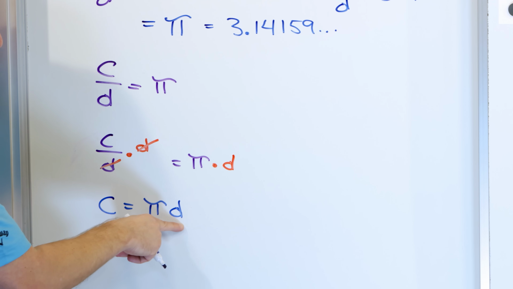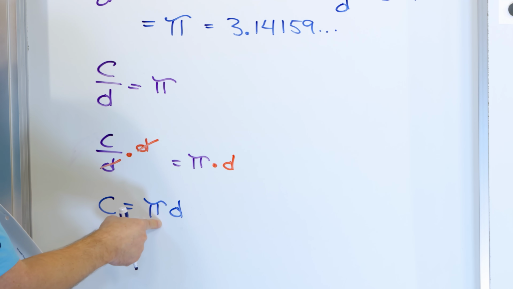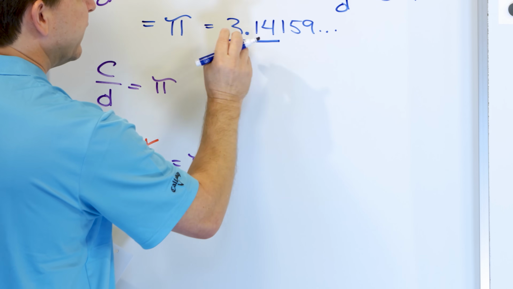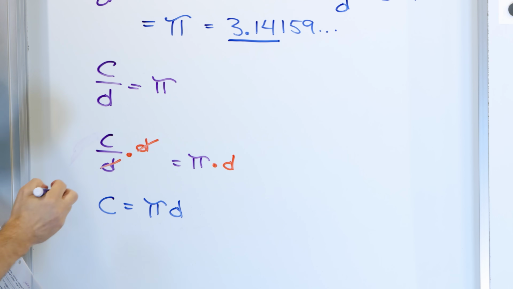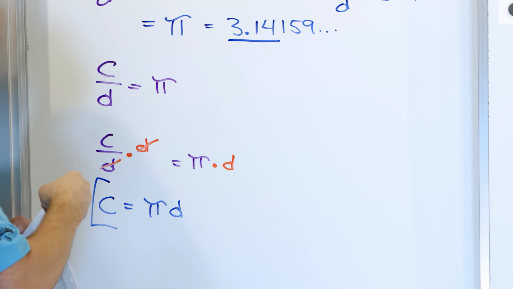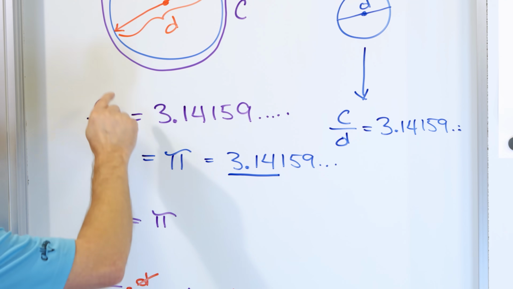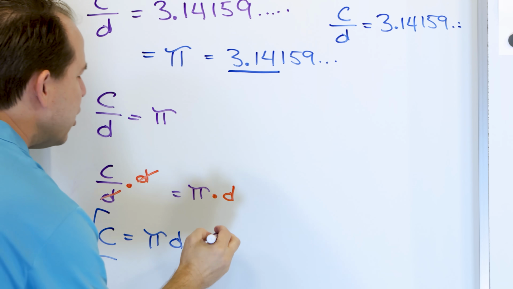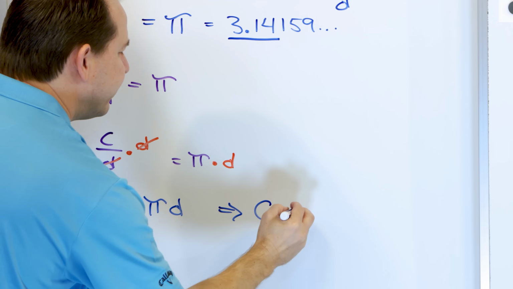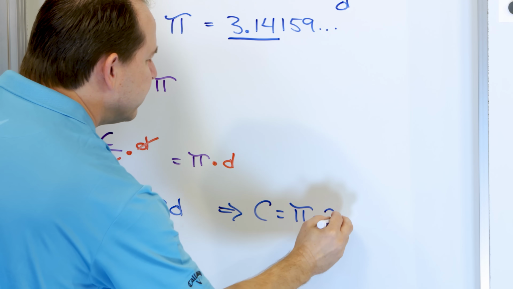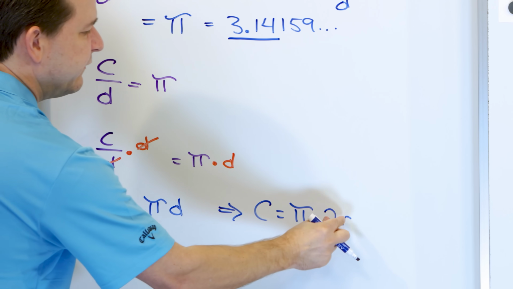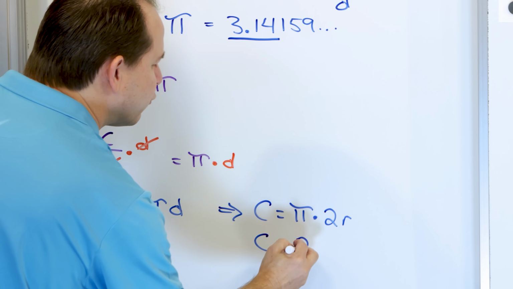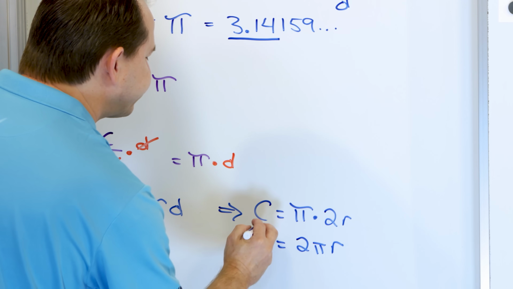So if I tell you the diameter of the circle, and you multiply by pi, which for our calculations we're just going to use 3.14, we're going to cut it off right there, then you will find the circumference. But also we know that the diameter, the distance all the way across, is just 2 times the radius. So what we also know is that the circumference is pi times 2 times the radius, because the diameter of any circle is just 2 times the radius. And we usually rewrite this to put the 2 in the front and write 2 times pi times r.